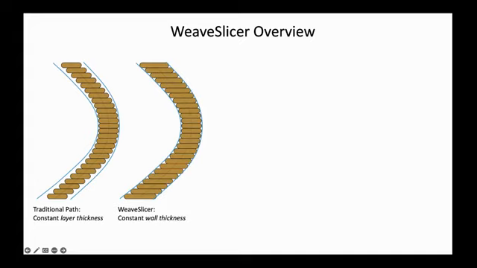I have over 2 decades of experience in making things out of clay, and so when thinking about 3D printing, I took motivation from other ways of making things out of clay, like wheel throwing, coil building, slab building, and slip casting. And in all of these methods, it is ideal to have walls of uniform thickness, as can be seen in this second image. To achieve this, we would have to have variable layer thickness throughout the form. So we set out to build a software that can print walls of uniform thickness.